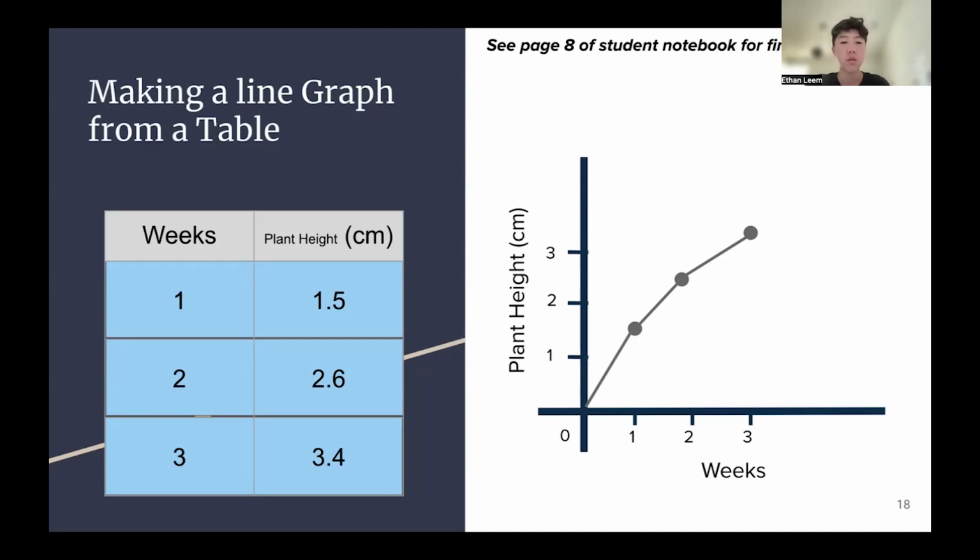So here's a simple table. To graph it, first we need to look at the axes. The independent variable goes on the x-axis, while the dependent variable goes on the y-axis. To plot the first point, we need to take x from weeks, which is the independent variable, and then y from the height, the dependent variable. Essentially, you keep plotting like this. So you have 3 different data points, and you connect them with a line at the end. In the next 2 workshops, we will cover data and analysis in more depth, as well as how to use some basic graphing software.